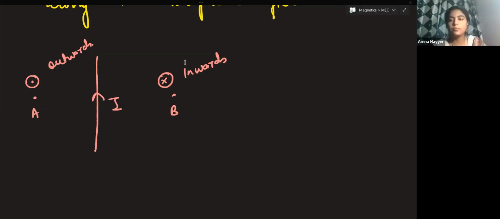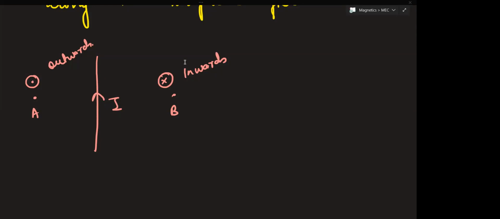Now Fatima, as I'm saying, do it. Place your thumb wherever the direction of current is. Just place it like this. If this is your notebook and your wire is like this, then put the thumb in this way. Clear? First point.